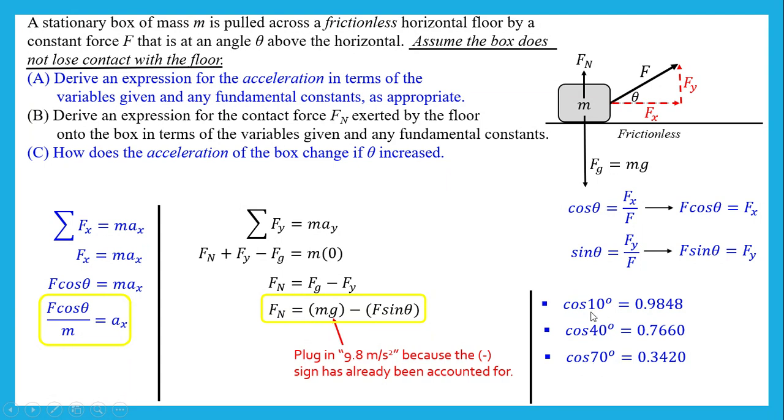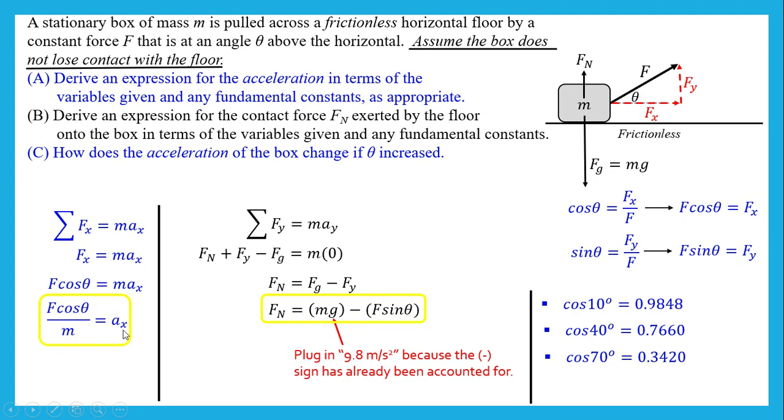So when the angle is small, cosine is big. Well, that makes sense to me. When the angle is small, majority of your vector is focused in the horizontal direction, which implies that it would be big. So as you increase the angle, sine increases and cosine decreases. So in this case, as the angle increases, cosine decreases.